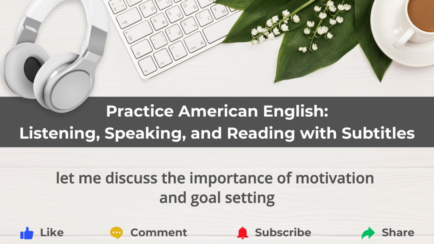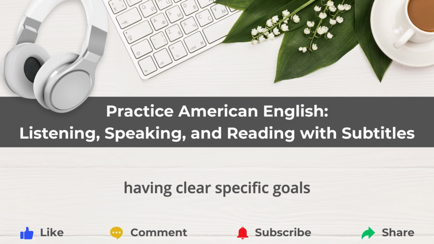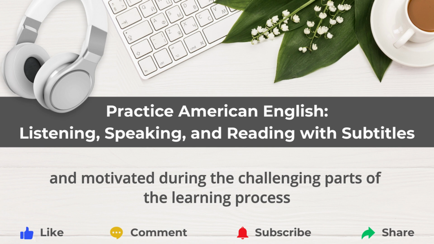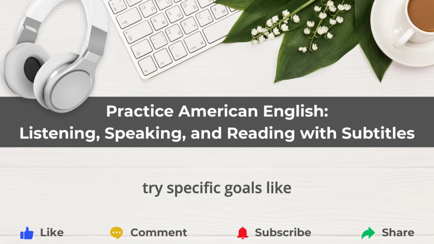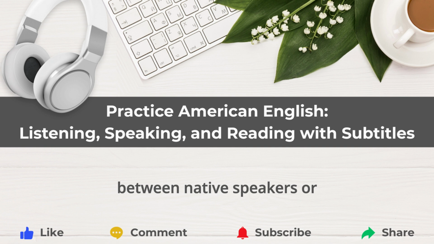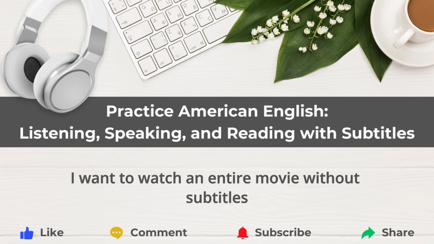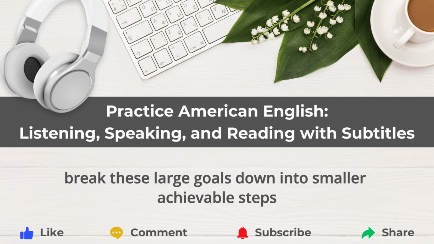Let me discuss the importance of motivation and goal setting for improving your fast English comprehension. Having clear, specific goals helps you stay focused and motivated during the challenging parts of the learning process. Instead of vague goals like, "I want to understand English better," try specific goals like, "I want to understand 80% of casual conversations between native speakers," or "I want to watch an entire movie without subtitles and understand the main story." Break these large goals down into smaller, achievable steps.